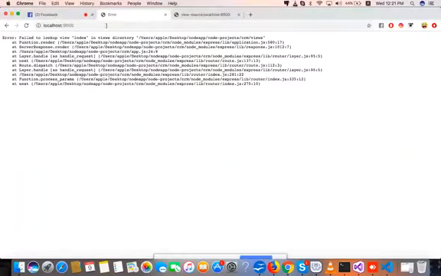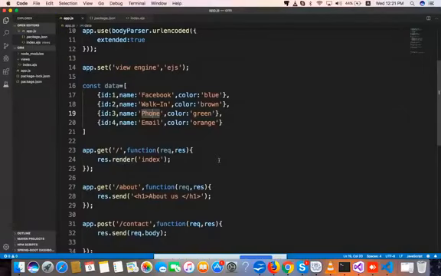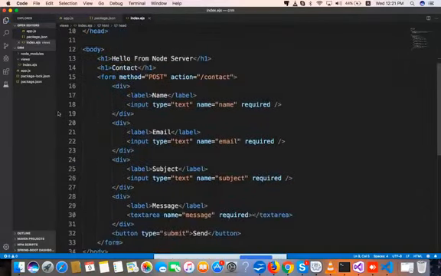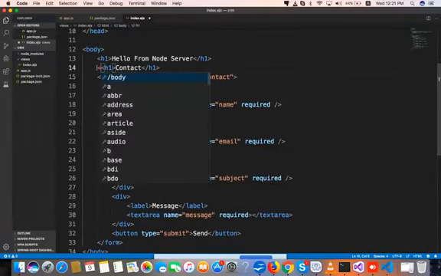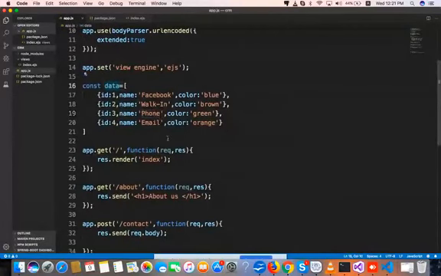If you refresh the page, now you have the same page that is available there, right? So let me remove all those CSS. The background that was there, I removed. The contact form, I also hid from here. So let's say let me hide all these, save it. And what I want to do is send this data to this page.